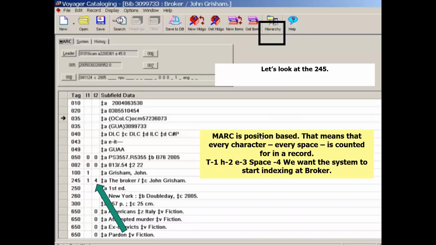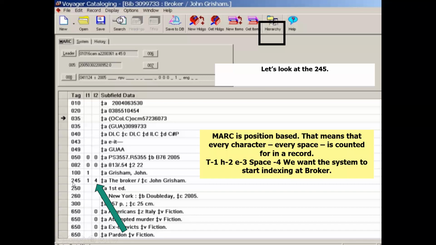So talked a little bit about indexing, MARC being position-based. This is one place where you can really see that MARC is position-based, meaning every single position is accounted for, including spaces. So in terms of our indexing, and like I said, these are the two things as a copy cataloger you can easily check for. If you have a 100 field and you have a person's name, is it coded with a 1 if the name is inverted? That's an easy one to check.